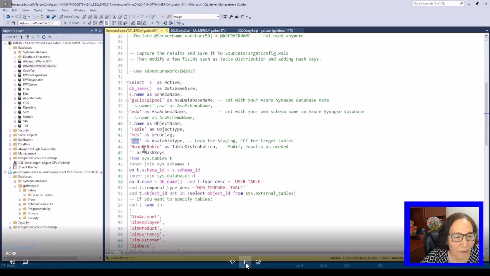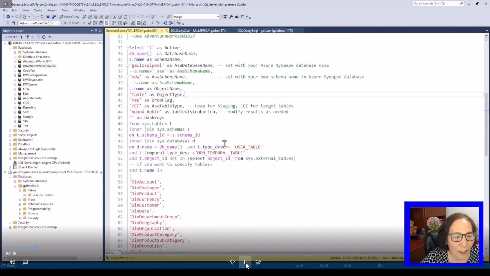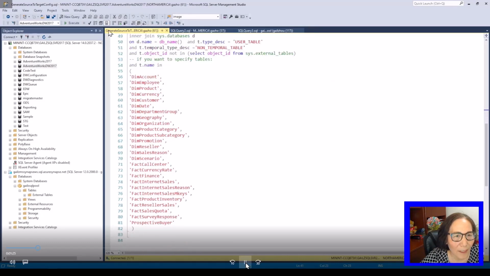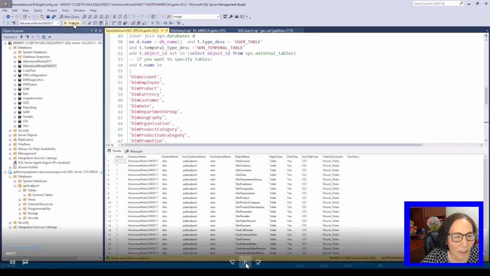I put CCI as the default, and round robin as the default. This will generate a skeleton configuration file which you can use to customize. You can generate for all of the tables or selected tables like what I did here.